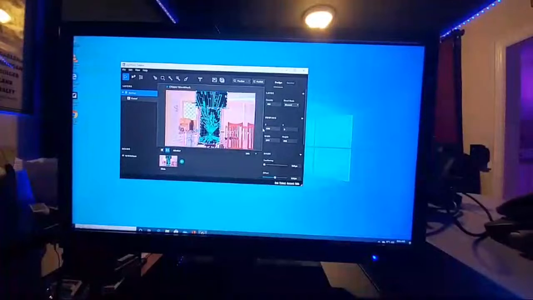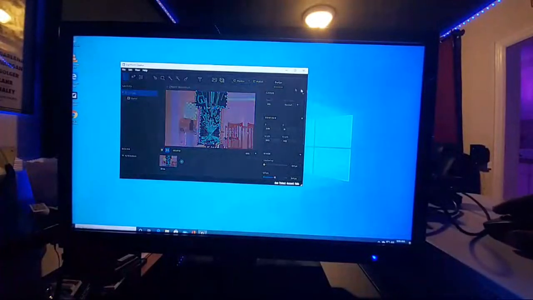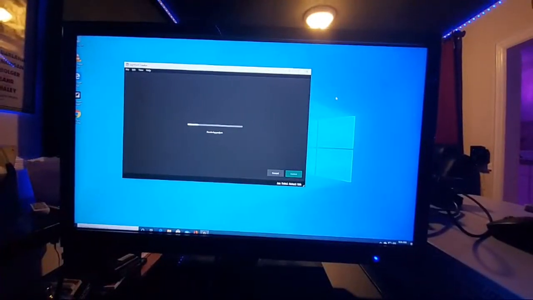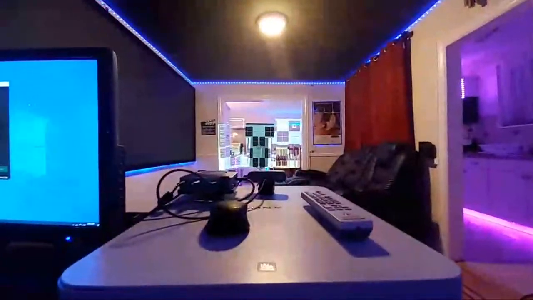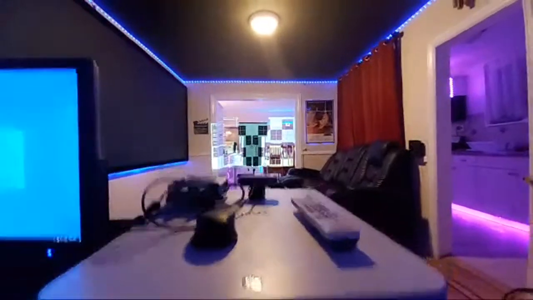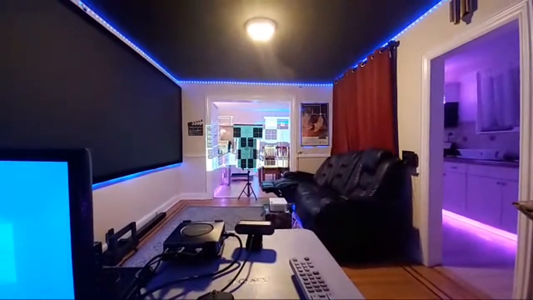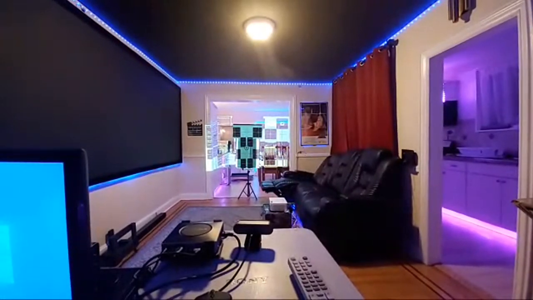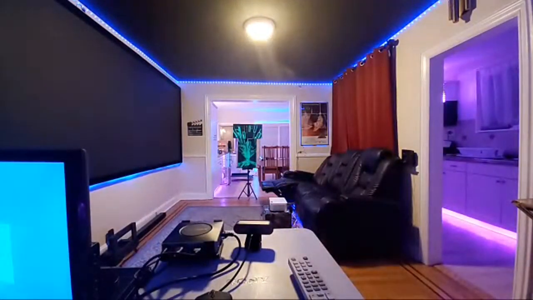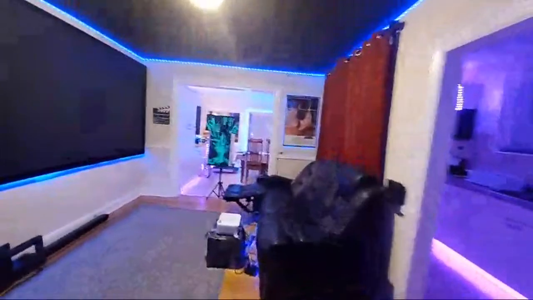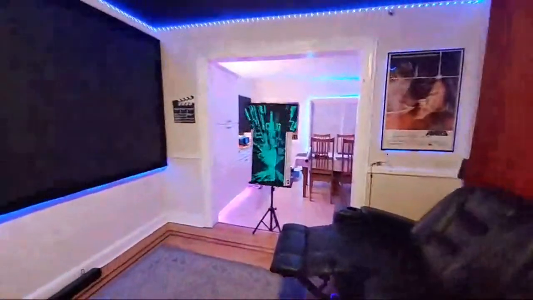All right, so we're going to come in here and hit publish. Like I said, it's very easy to use. It's not intimidating, you know what I mean? If you do Photoshop, you can do this pretty easy. So we're going to go through two scans. First one, and I think that's the second one I should be going through. There we go. But now I gotta do the ocean wave.